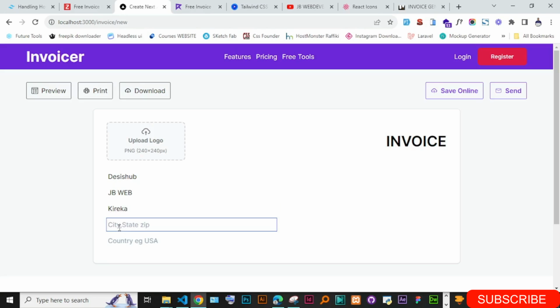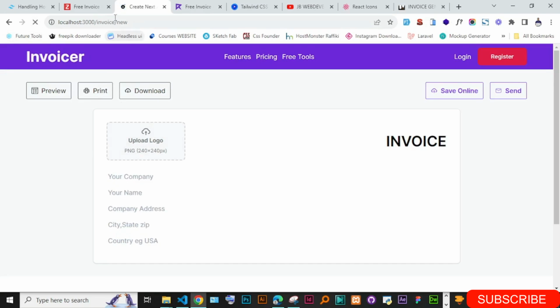And then here you can just say maybe city is Kampala, and then the country is Uganda, just like this. Now you can see all these are details the client is filling in, and you can just change them. Okay, so this is great. I like how we are moving.